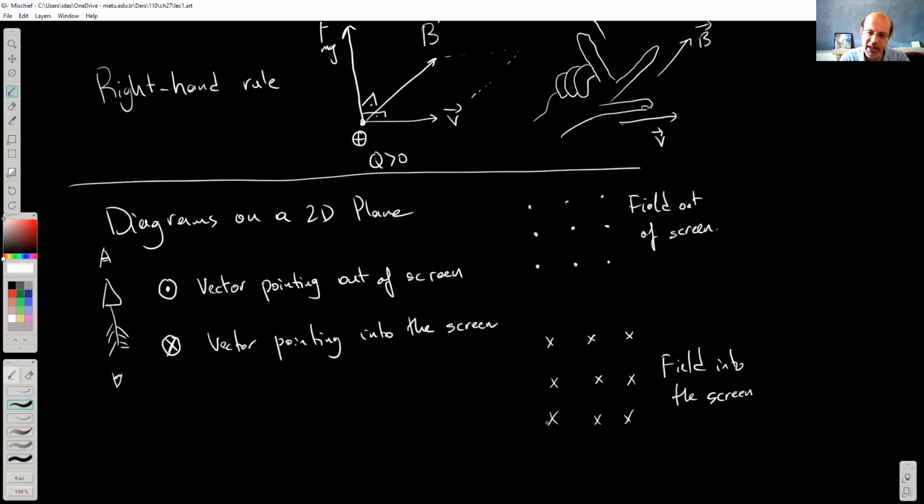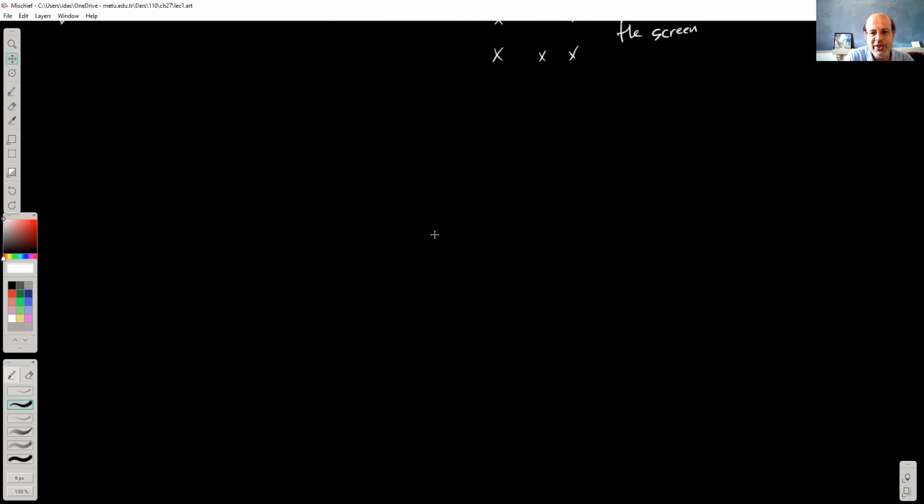Just keep this in mind. In lots of questions, I'm going to have these or these. Sometimes I'm just going to change the directions, especially for online midterms and things like that. This is the only thing that I can do: ask the same question, but with different directions of magnetic fields and velocities and things like that, right? So let me show it like this. This is a magnetic field.